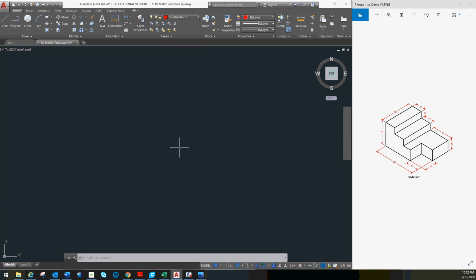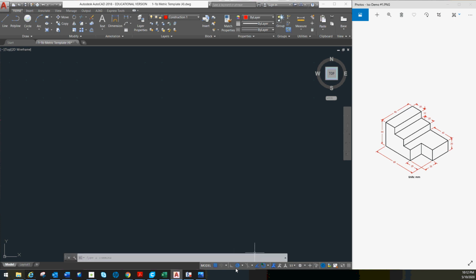Before we do this, anytime we're drawing in isometrics, there are a few different ways you can draw these pictorials. Some people like to use the view cube and go on angles. What we're going to be doing is creating this pictorial onto a two-dimensional plane. So we're just going to stay on our original plane, but we're going to be drawing some lines on angles on our two-dimensional plane.